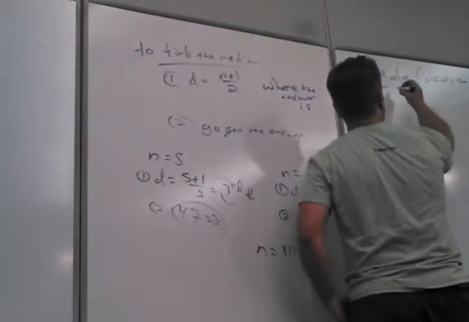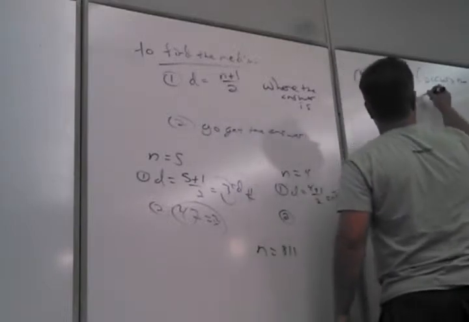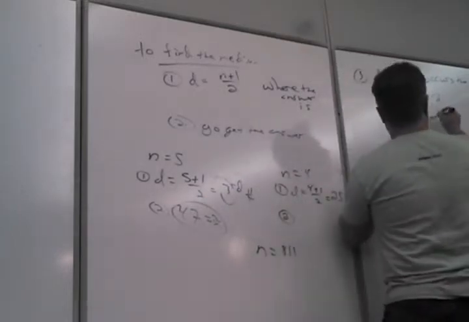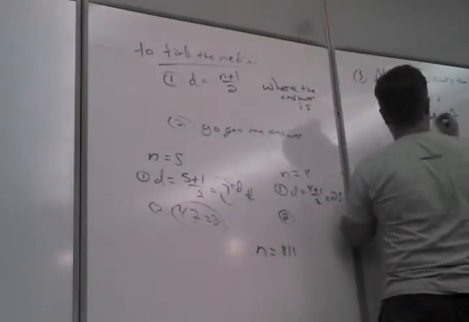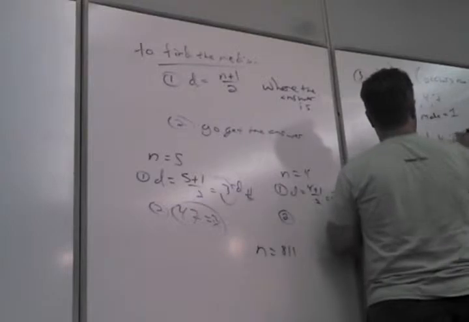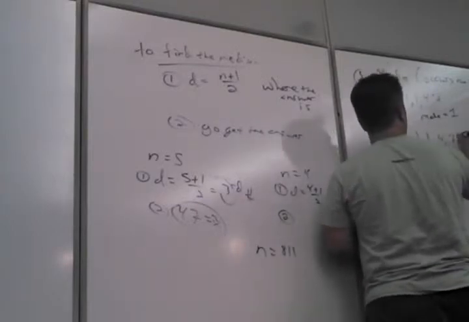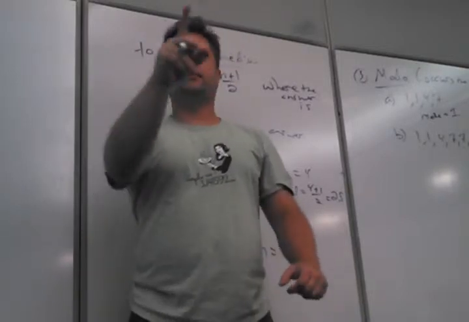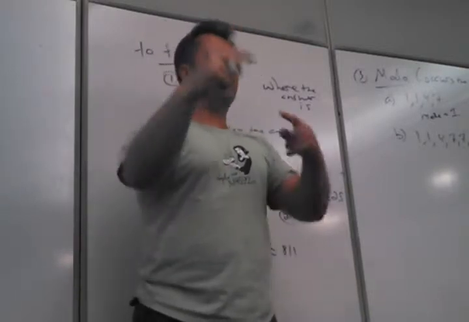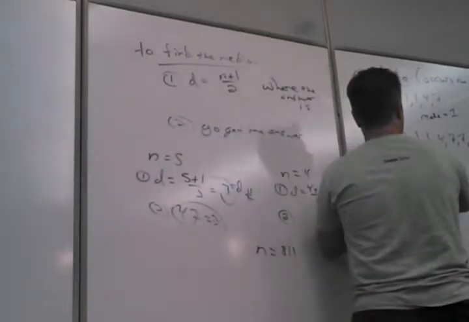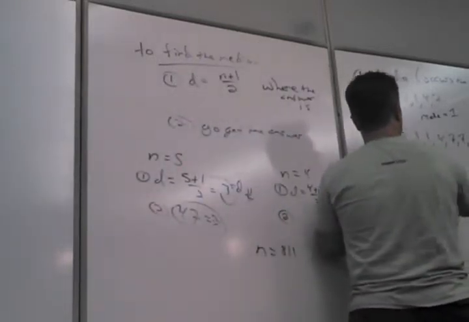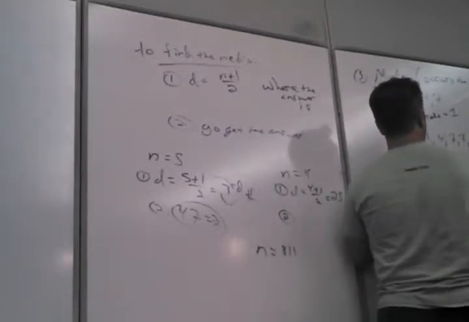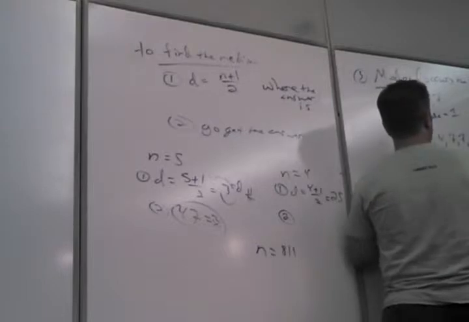Or if I have numerical data, what's the mode there? It's crazy. Mode's 1. What is the mode here? 1 and 7. How many modes are there? 2. So it's bimodal. Man, if I could write, you guys would love it. Bimodal, so the mode here is 1 and 7.